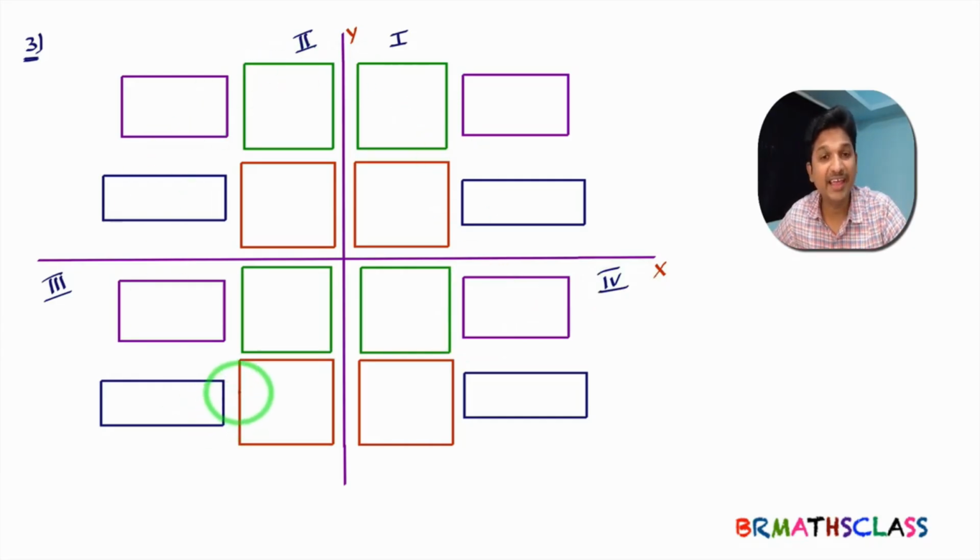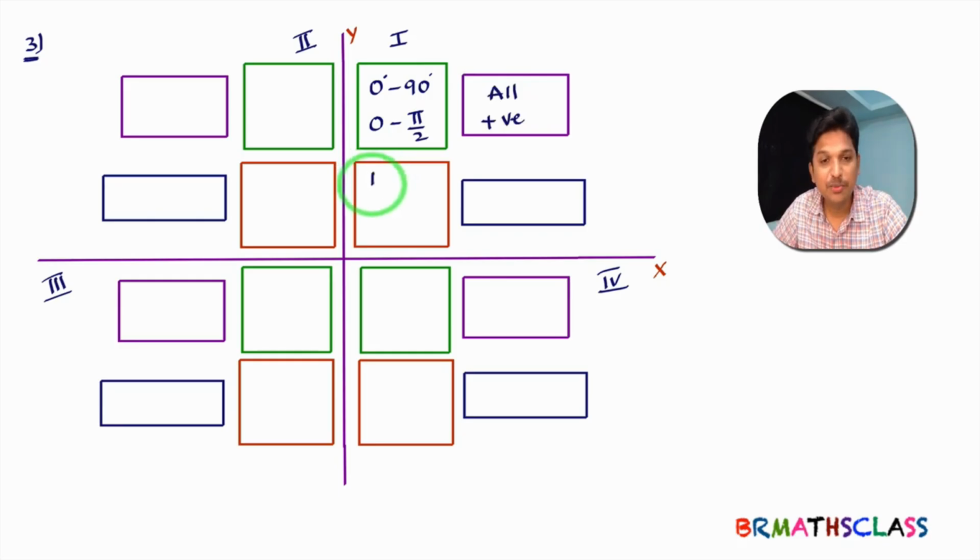First quadrant angle range is what? It is 0 degrees to 90 degrees. Correct? Okay. If I write this in radian measure, first quadrant angle range is 0 to pi by 2. It means that 45 degrees lies in which quadrant? First quadrant. 60 degrees lies in which quadrant? First quadrant. 70 degrees lies in which quadrant? First quadrant. So first quadrant angle range is 0 to 90 degrees. Okay. And the important thing is, in the first quadrant, all trigonometric functions are positive.